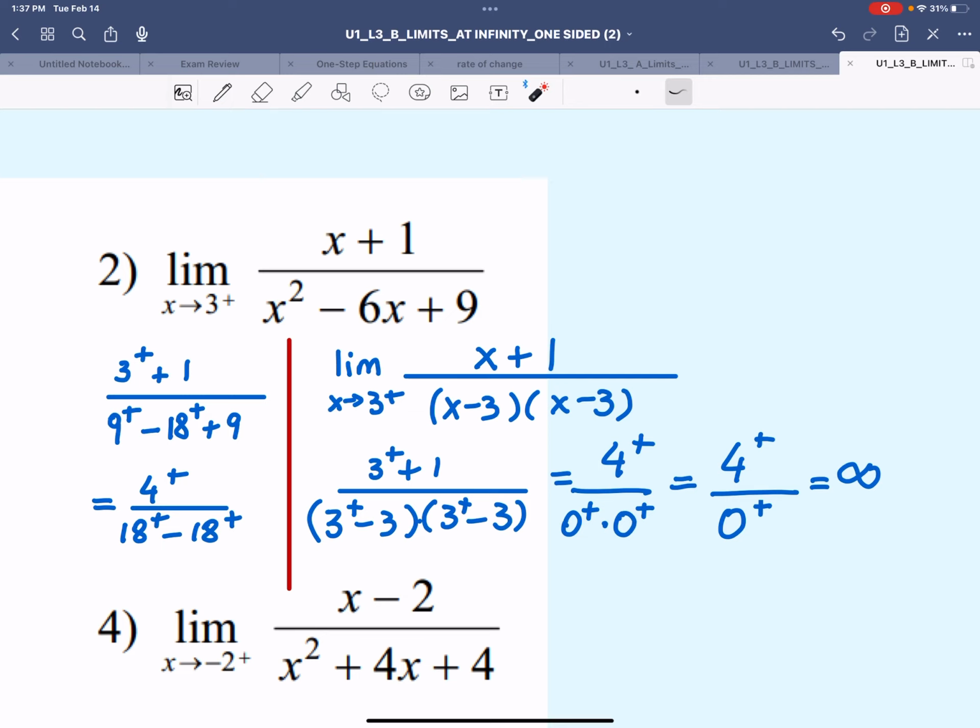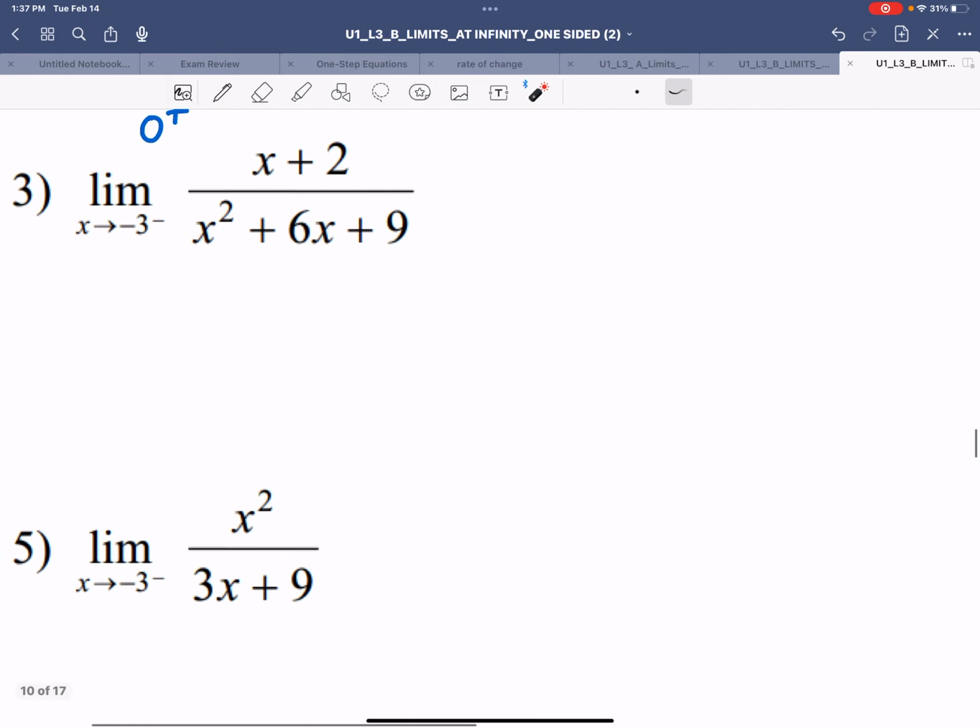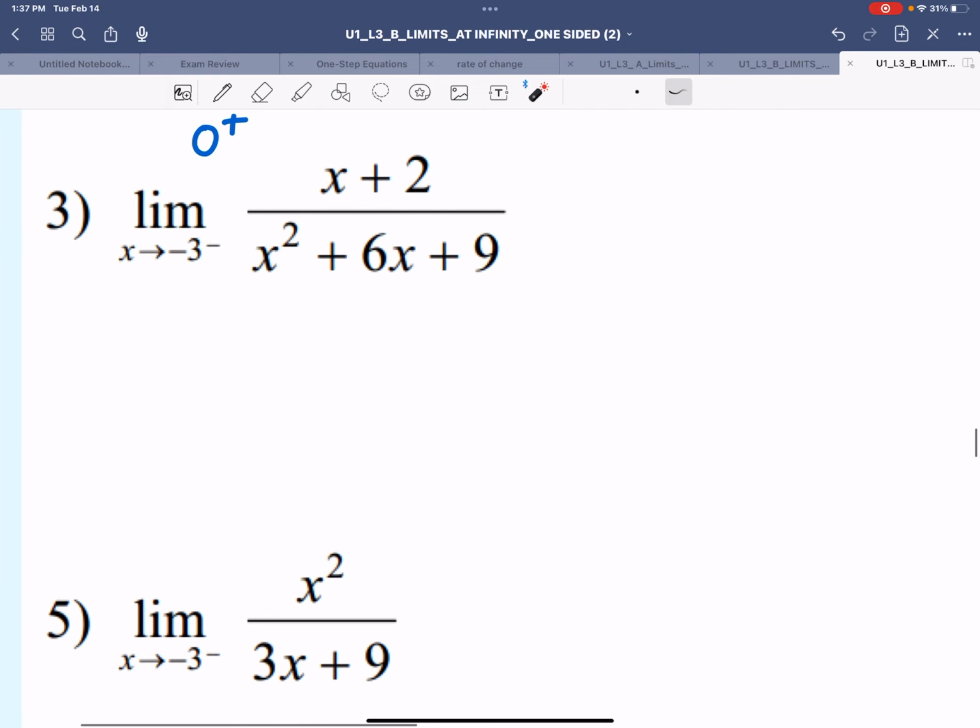So what helped in this case is breaking down the spots where x was located. Instead of having multiple x terms subtracting, we wrote it in factored form so that we have an x term subtract a constant, right? So that they can operate together. We're going to use this strategy in the next example as well, where we are approaching x equals negative 3 from the left-hand side of this function. So I will rewrite the limit as x approaches negative 3 from the left.